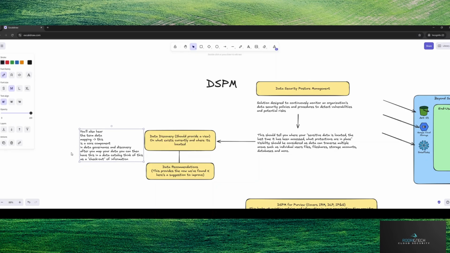And I also put down here on the left-hand side where you'll hear the term data mapping. And it's really a core component. Okay, so now we know where that information's at, and now we're gonna map that specifically. Now, how you map that will look a little different. The way that works in Azure Purview, you essentially put a mapping to a specific asset. That asset is then either cataloged in a unified catalog, and then an end user can view specific portions of the catalog. You can have that constrained, unconstrained, but ideally you want some type of lineage, if you will, of the data that you do have out there that's sensitive in nature.